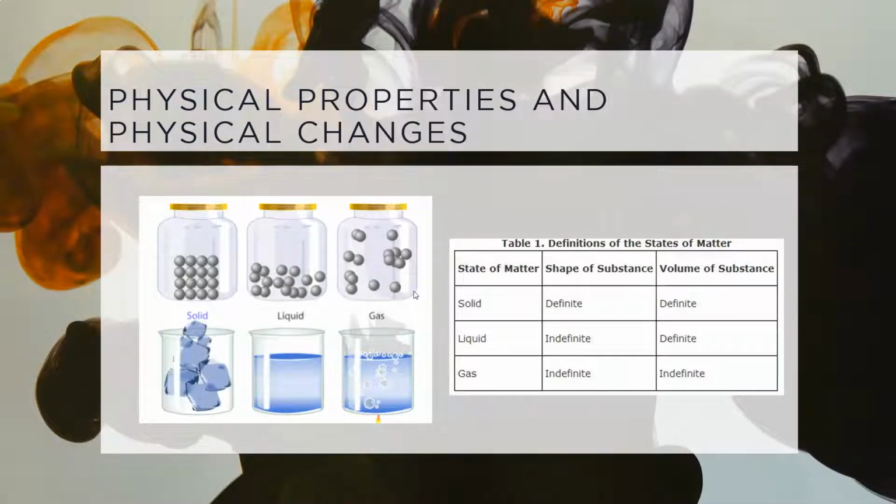Just to give you a summary of the three, we're not going to talk about plasma a whole lot, but the solid state is when the atoms are tightly packed together. Again, definite shape, definite volume. Liquid, they start to flow past each other, no definite shape, but they do have a definite volume. We can measure how much space that liquid takes up. Gas, however, does not have a definite shape or a definite volume. It will fill its container. When we were burning that sugar, the fumes went all over the room. They filled up the room because the gas is able to spread apart and take the shape of its container.